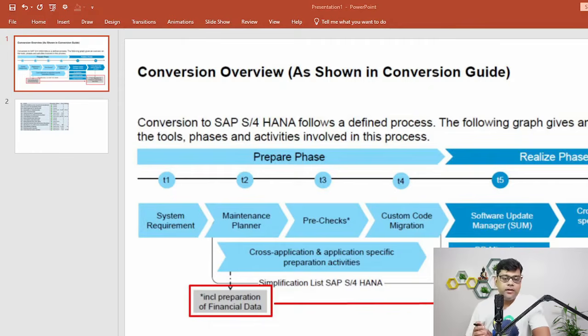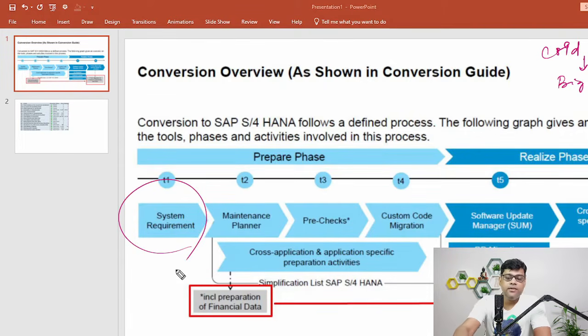The third category of data will be our cold data, including your archive data. Cold data means it is no longer accessed during our normal operations. Maybe sometimes it is required, otherwise we don't need it. This type of data we will put, let's say, in big data. So this is a very important area, known as the classification of our existing data, which is part of our system requirement, and under this phase we are going to perform it.